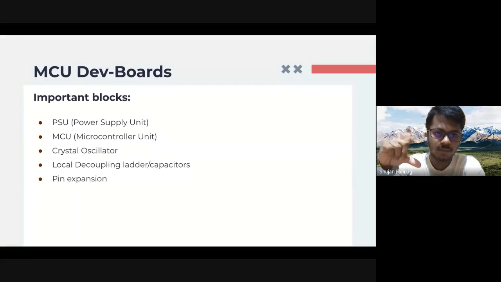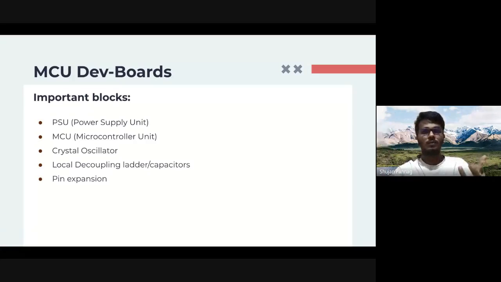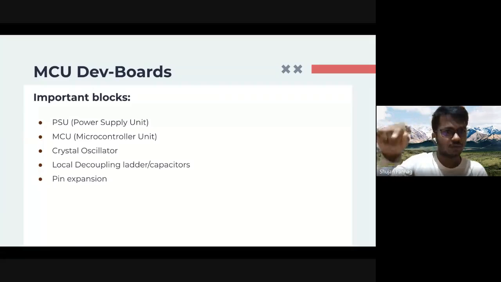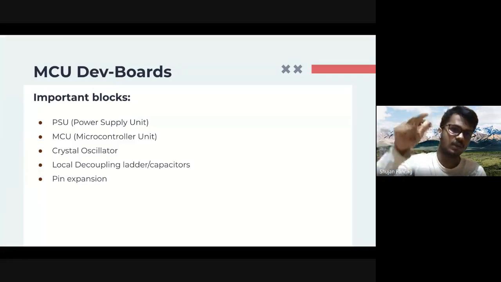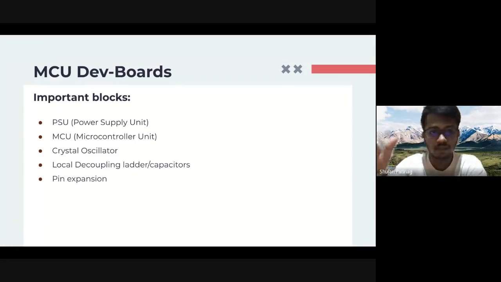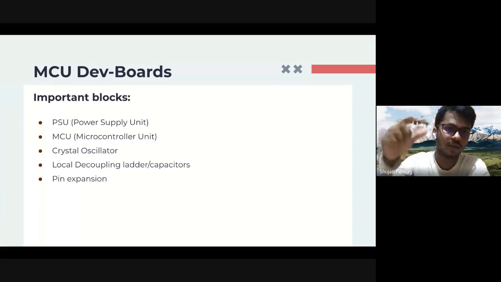So you need local decoupling capacitors at every part of the circuit where you have ADCs or DACs, and if you have noise components which span a band, you can use decoupling ladders. And if you have a lot of current loops, use decoupling ladders to nullify the frequencies caused by the current loops.